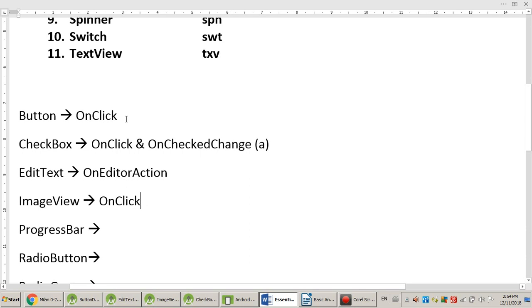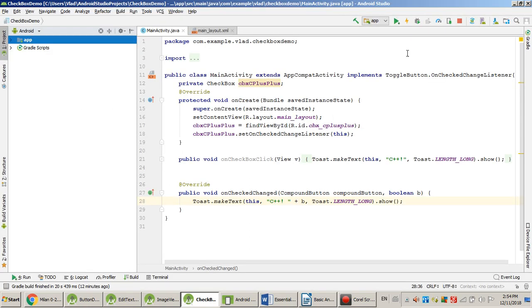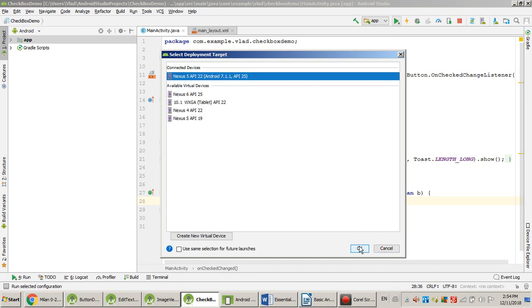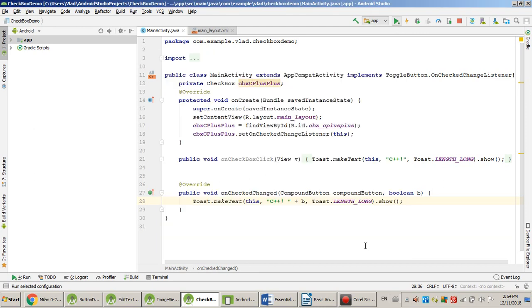Okay, next, demo application checkbox. So let me show you a simple checkbox demo. What you see is actually Android Studio.